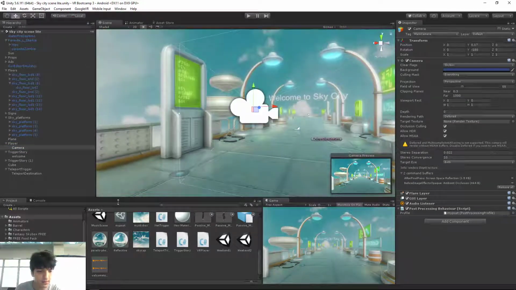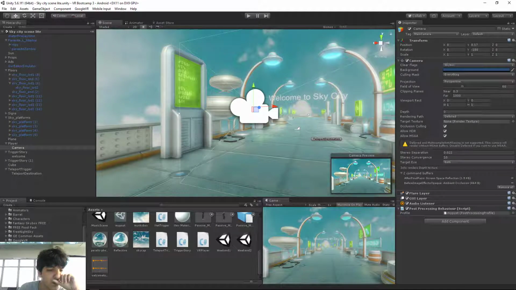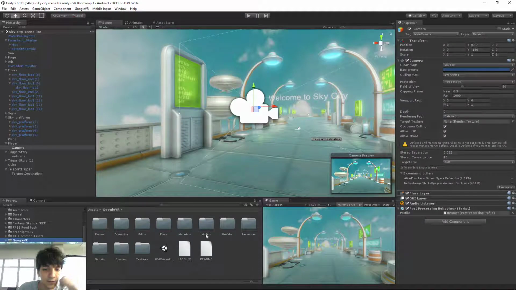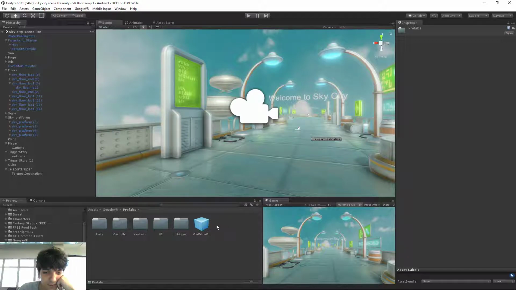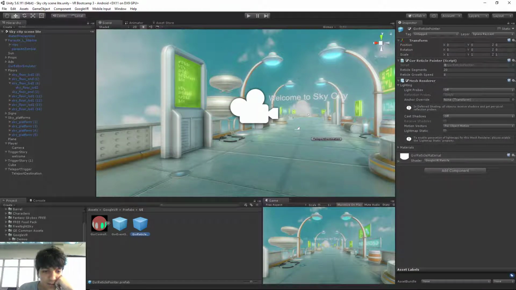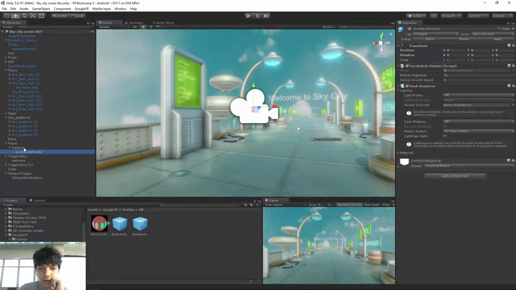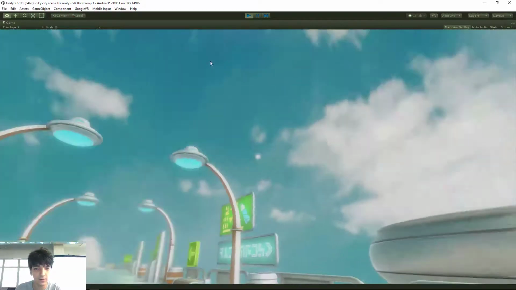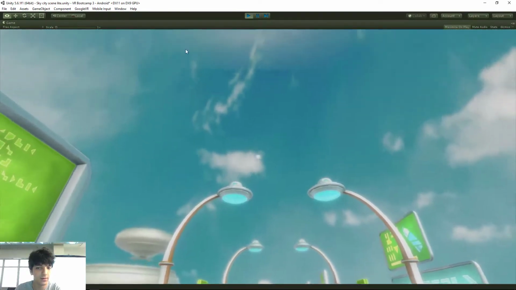Inside the Google VR folder, if you go inside, I believe prefabs, and then in there should be UI. Inside the prefabs folder, there should be a UI folder, and then in there should be a GVR reticle pointer. So that reticle pointer, I believe, if you just pull it into the camera, make it a child object of it, you should get, let me see, yeah, you see how I have this dot in the middle of my screen now?